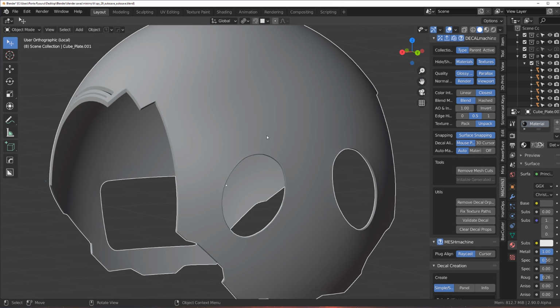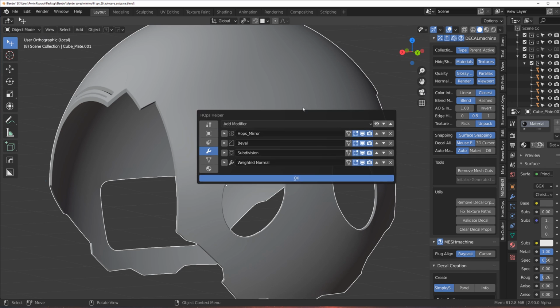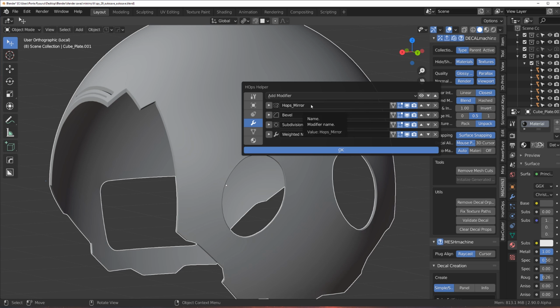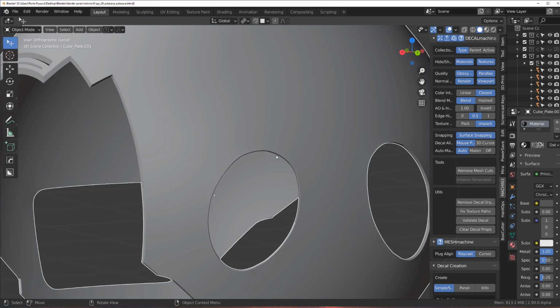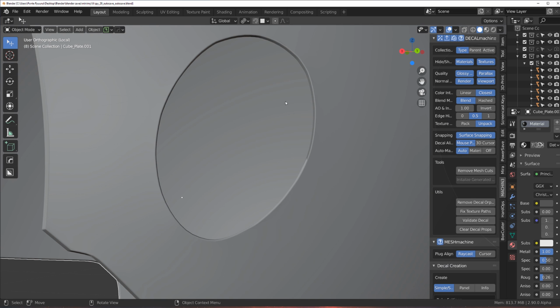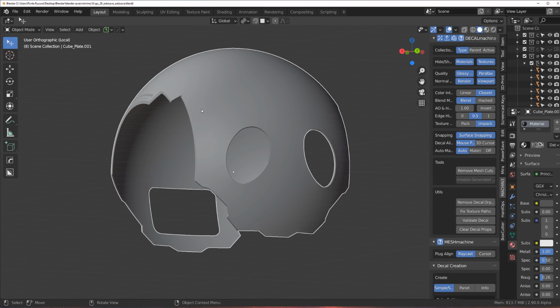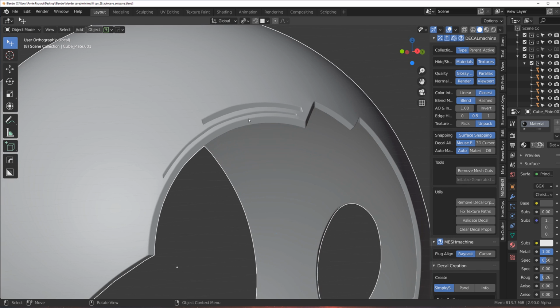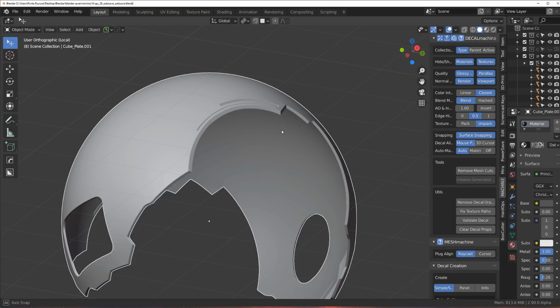So now I'm gonna go to my modifier stack, and you can see that I have a subdivision modifier running in here with bevel and mirror and weighted normals and booleans and all this junk. Okay, it's fine. You just need to know how to control the mesh. I actually have a video with this piece when I show how I fix a topology. It's a time lapse, so I can slow it down if you want.